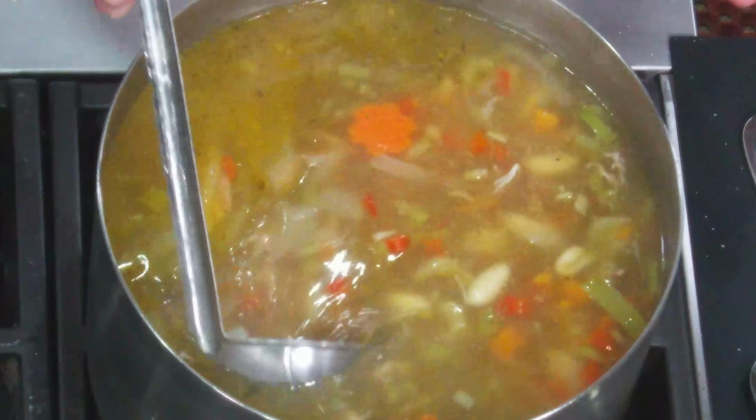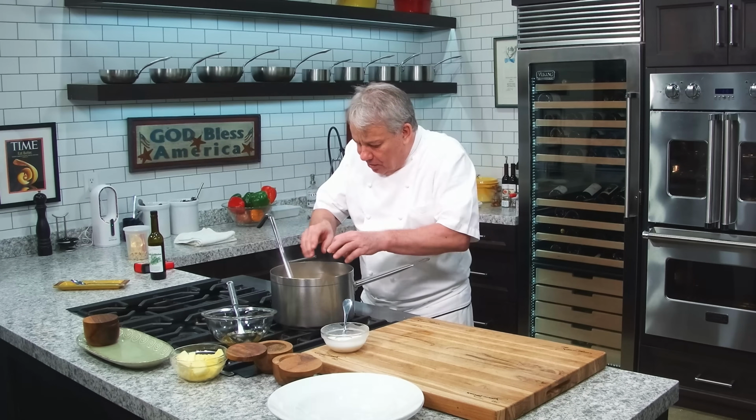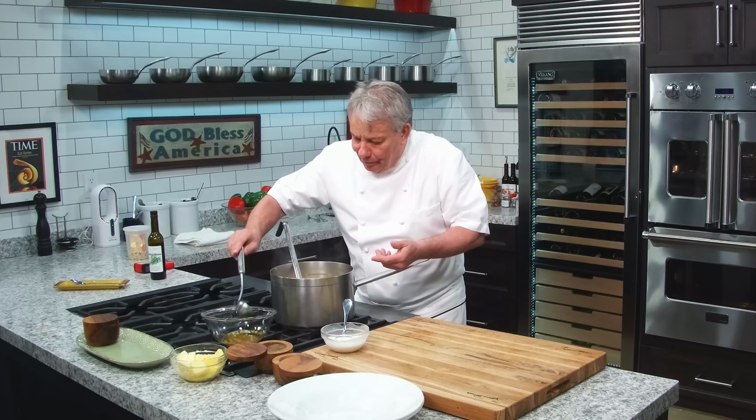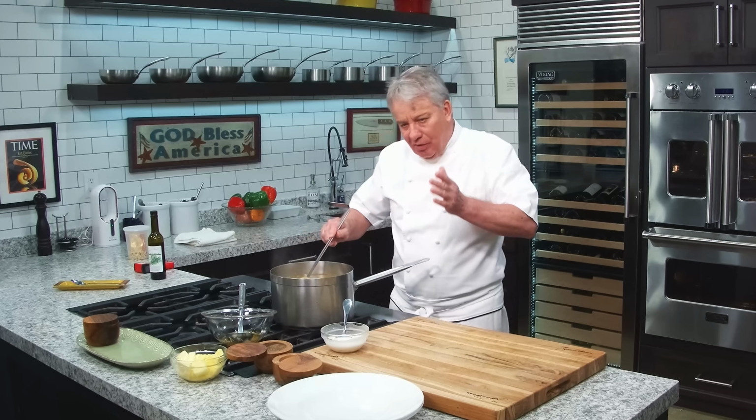And your pasta is going to take about 15, 20 minutes, however long you need it. If you have a little scum or a little foam that gets on top, I take a little ladle and I scoop it up like this, okay? So now I want to talk to you about texture, friends.